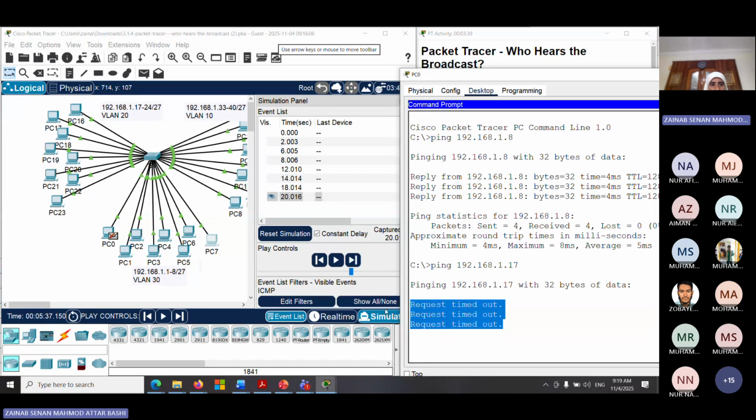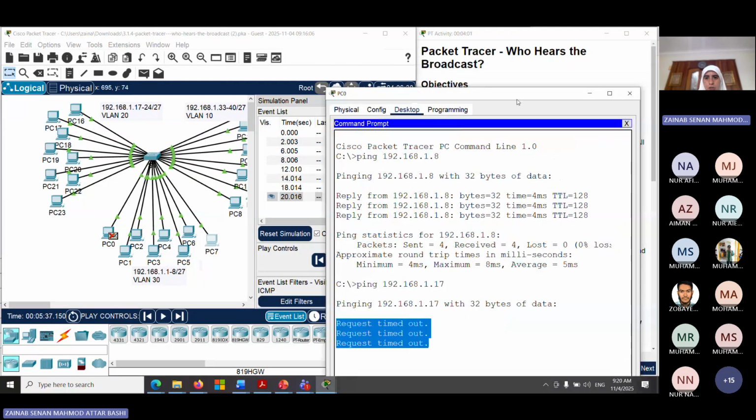Why? Because the source and destination belong to two different VLANs. They cannot talk to each other. VLAN 30 can talk to VLAN 30 only. VLAN 20 devices can talk only to their VLAN's devices, VLAN 20 only. So this is the way we separate the devices from each other.